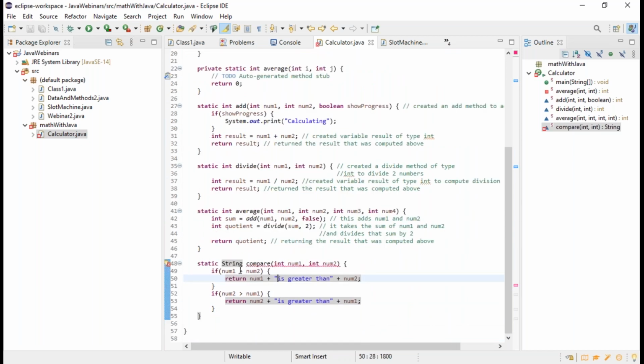Because as you can see, I've just given if num1 is greater than num2 and if num2 is greater than num1. And to fix this error, we can definitely use an if-else condition instead. So what we're going to do is we're going to be using if else instead of just if. We're going to be using if else to compare numbers instead of two if conditions. So we have two if conditions here, but now we're just using if else, so we don't get that error that I just showed everyone.